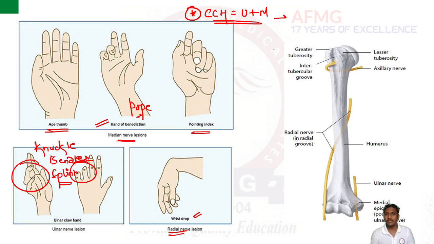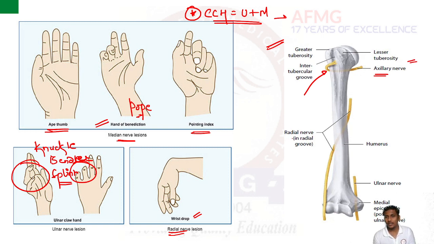Whereas now, these are the relations that are important. They usually mark at any point of the humerus and ask you the nerve relations or the most common nerve which will undergo injury if there is any fracture at the particular site. So if they mark somewhere near the surgical neck of the humerus, the axillary nerve actually winds around the surgical neck of humerus, and that is why in cases of fracture of surgical neck of humerus, there is a risk of axillary nerve injury.